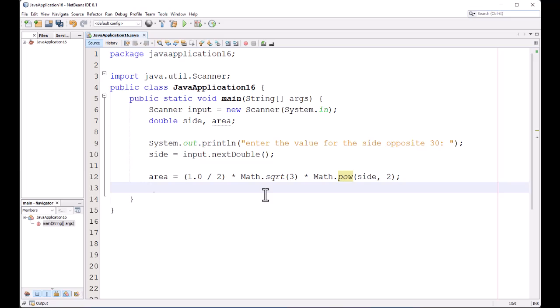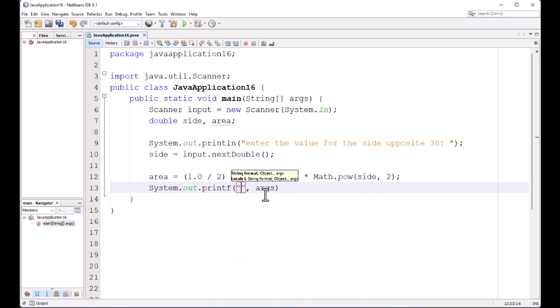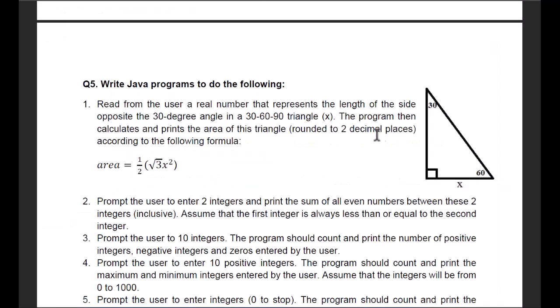I can provide it as output. System.out.printf, the area of the triangle is equal. I will round it to, let me check how many decimal places, round it to 2 decimal places over here.